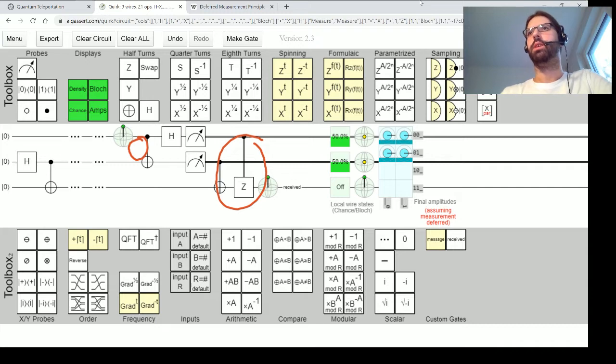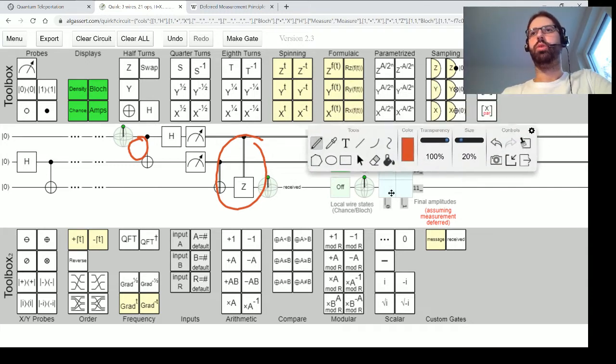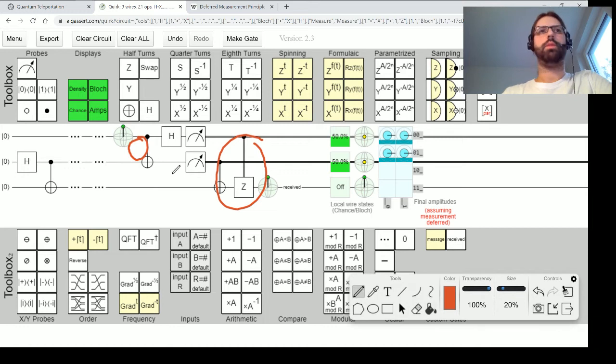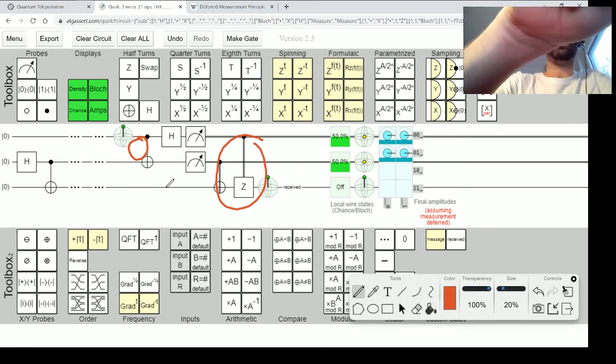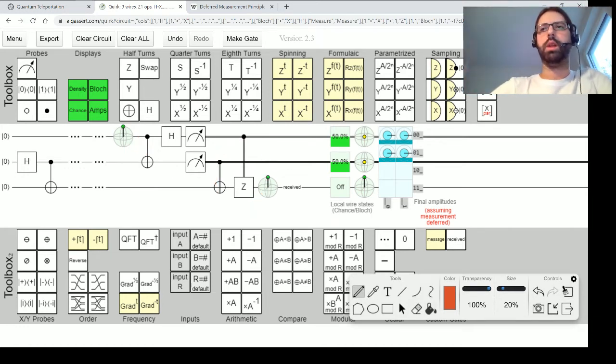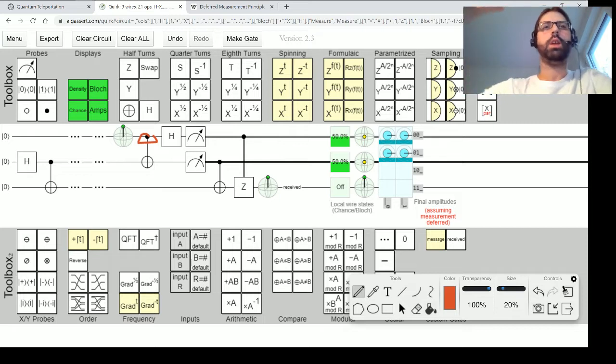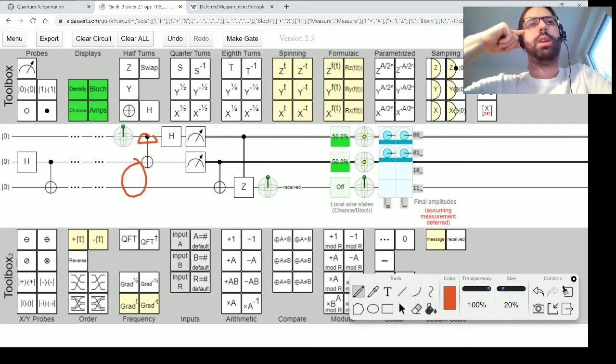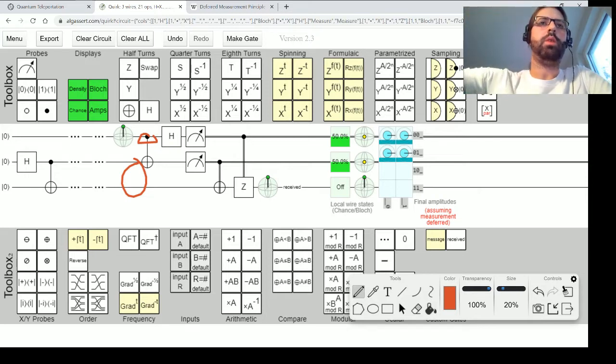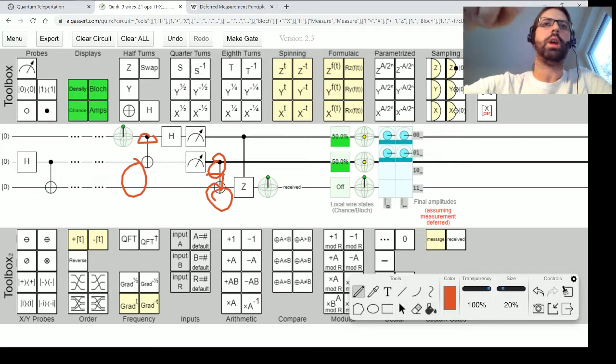Let me move this toolbox down here. Okay, let me clean up. So you're taking this qubit in here, and you're correlating it somehow with the pair, as in you're correlating the X measurements, right? Because now you're going to measure these, and based on this measurement, you're going to apply some sort of correction down here.